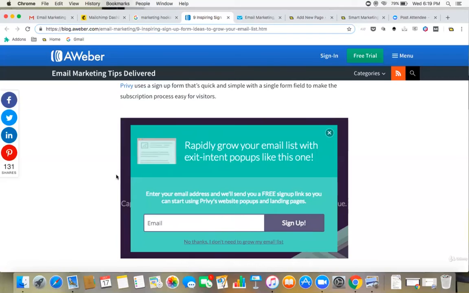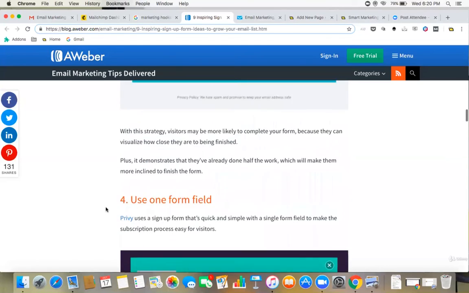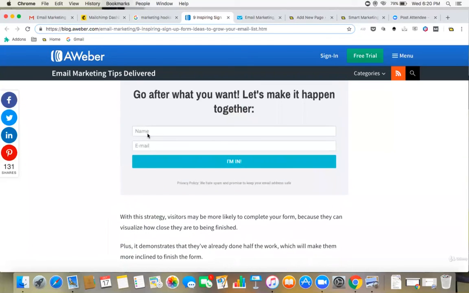Okay, so you need to keep this in mind whenever you're creating a sign up form. You need to make sure that you offer an incentive. You need to give them what you promise. And then the third one is to keep it limited, just the email or the name, just like this. Okay, name or email address.